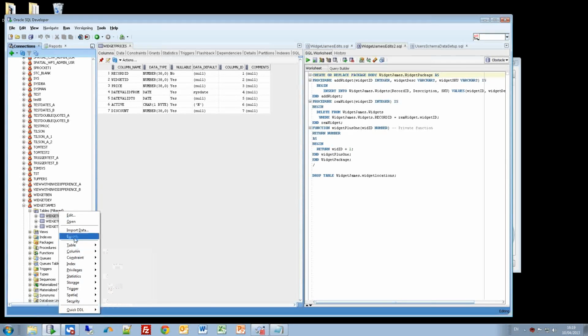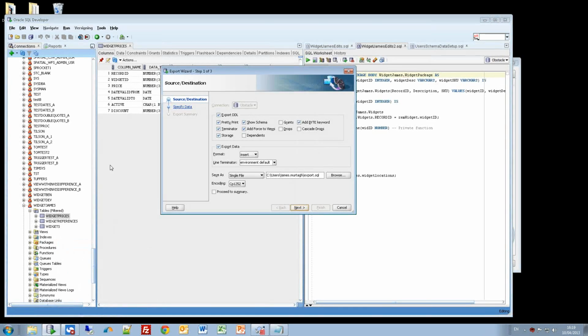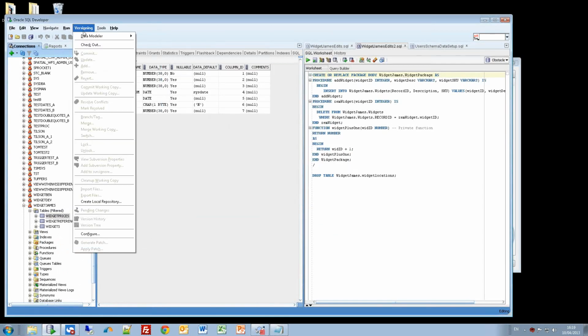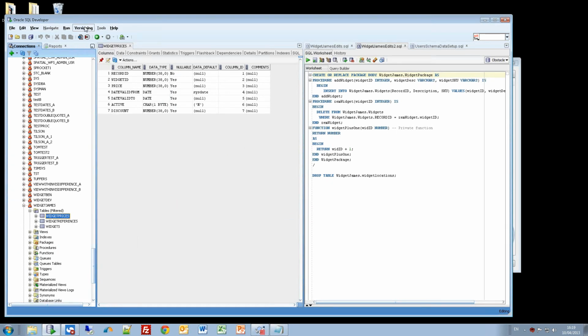All I was showing is that we could export the DDL for this particular object. We could also use the versioning menu in SQL Developer if we're using SQL Developer. But as I mentioned, this just allows us to use the Subversion client commands. It doesn't actually help us with source controlling these particular objects.